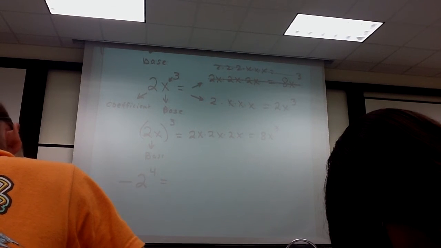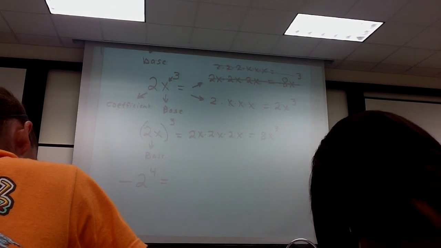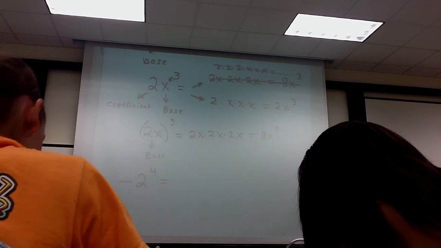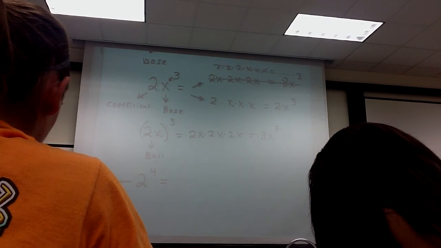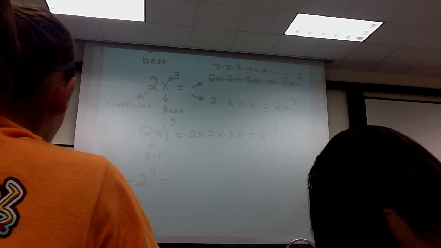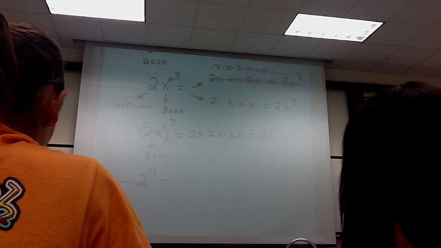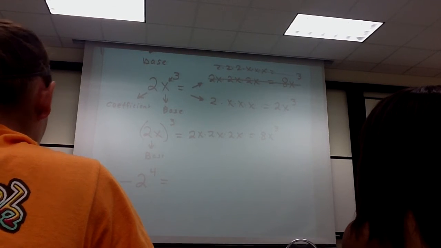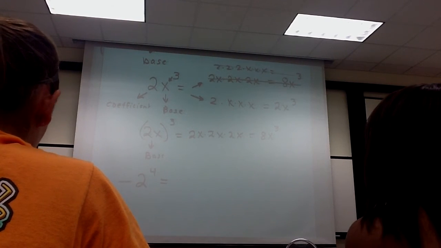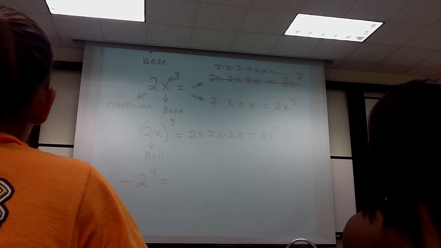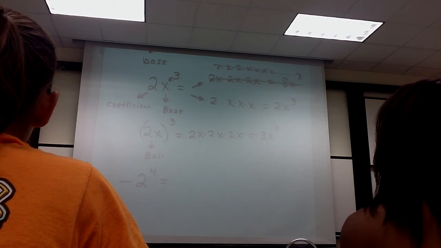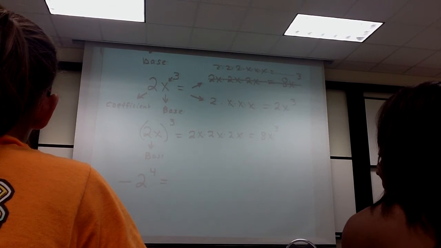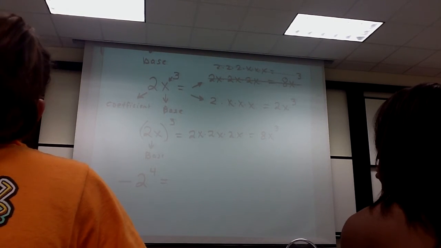A strong impression. The answers you got are either 16 or negative 16. Am I right? Yeah. How many of you got 16? Positive 16. Look at those hands. Those are proud hands raised. How many of you got negative 16? A few hesitantly raising their hands. Sorry. You're correct. Negative 16 is correct.